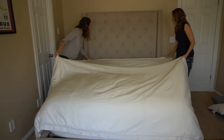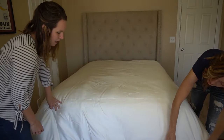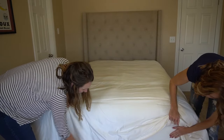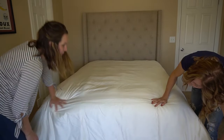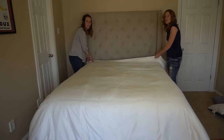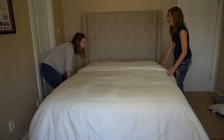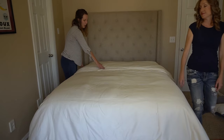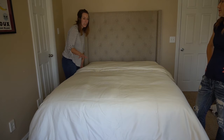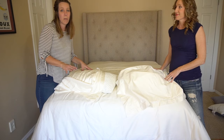You just want to line this up with the top of the sheet, make sure your edges are the same, and you want the comforter to come past the bed sheet — you don't want the bed sheet poking out underneath. Then take the top of the comforter and the top of your sheet, put it down to about halfway down the bed, and straighten it. You'll see the top of the sheet detail showing, so whatever pattern you have, you want the pattern to show right here.